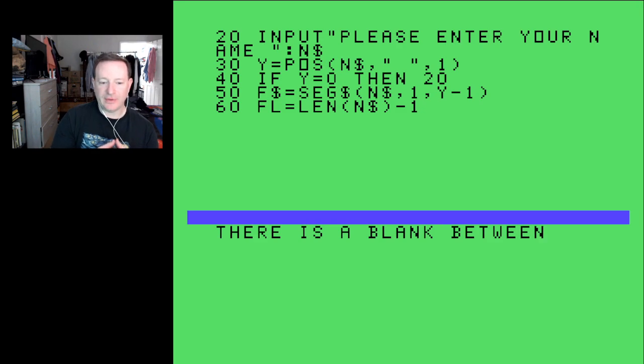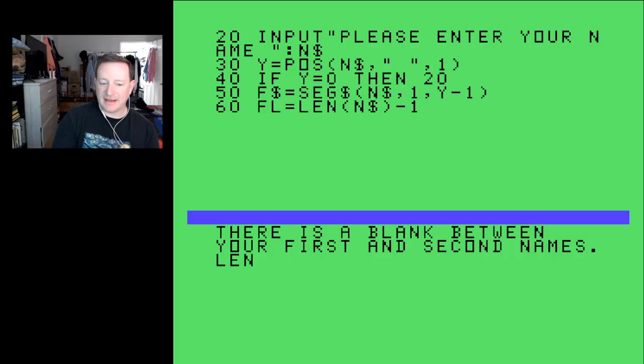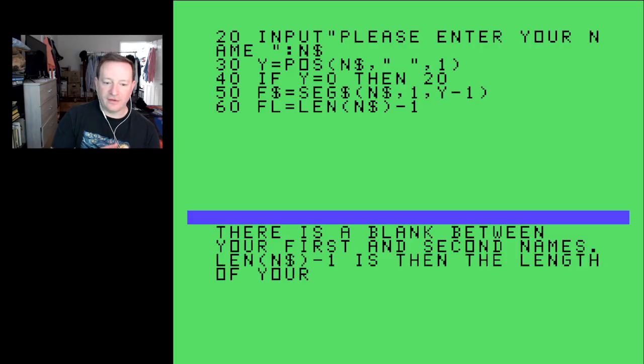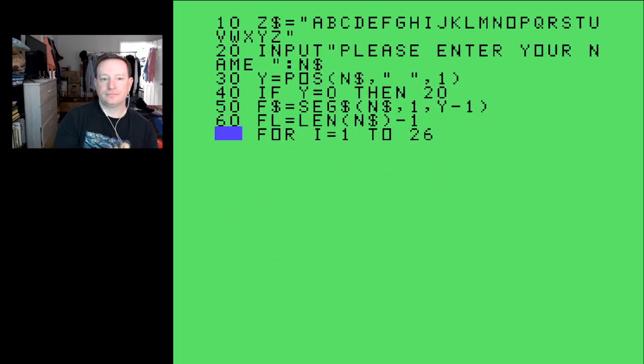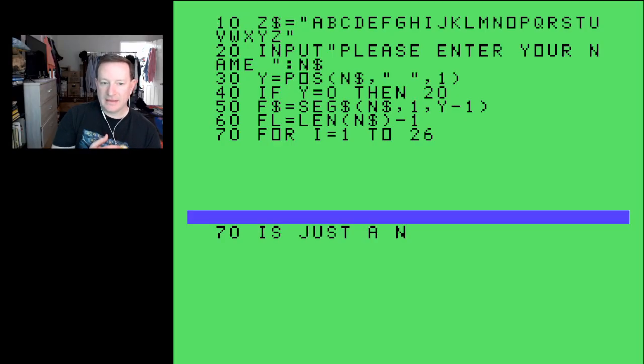There's a blank between your first and second names. So length of in string minus 1 is then the length of your name. 70 is just a normal for next loop.